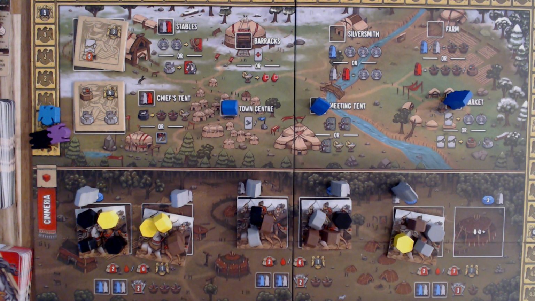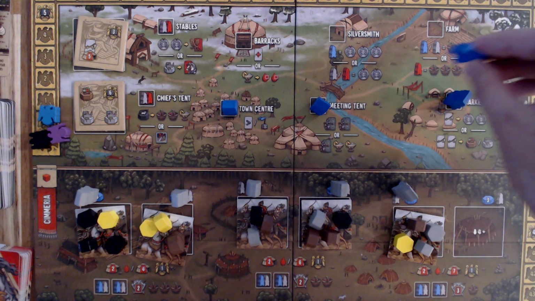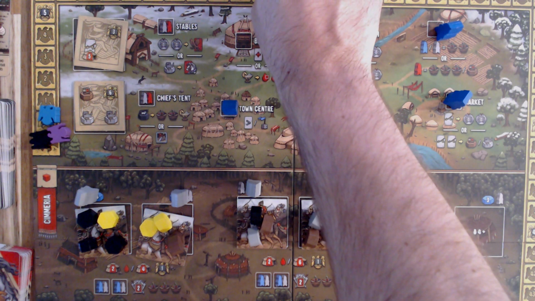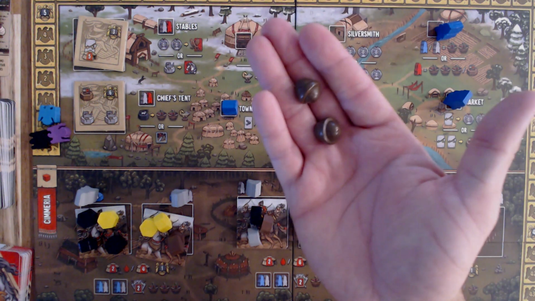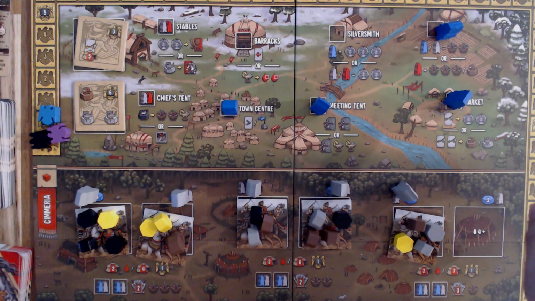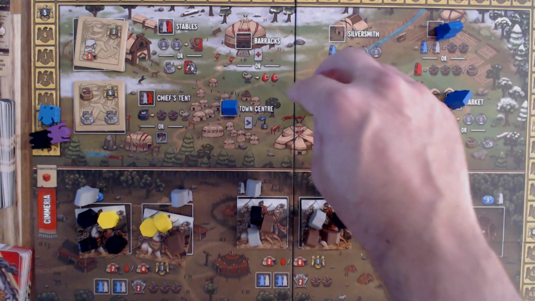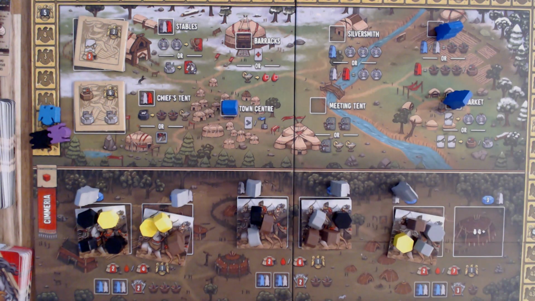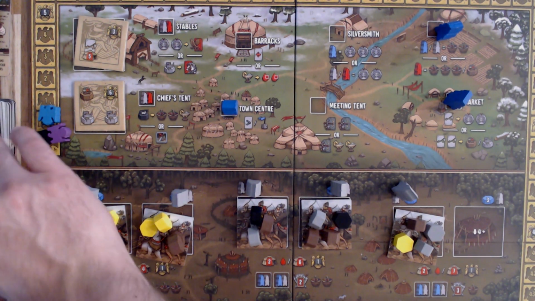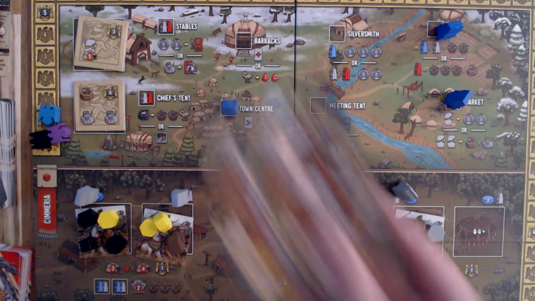On your turn, you can either choose to work or raid. So in the case of work, you're going to put a worker into the village and do its action. So in the case of this farm, I would place a blue worker and take 2 provisions. Then you're going to pick up a worker. So if I pick up this one from the meeting tent, I'm going to then draw 2 cards or draw a card and 2 kumis.